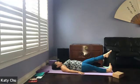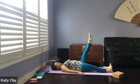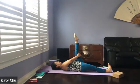Slowly lift the left leg up, using abdominal muscles. Don't swing the leg up and down. Hands behind the left kneecap. Point and flex the left foot. Right toes are facing the ceiling, so both legs are working. Drawing circles in the sky. Ankle rotation. Strengthening the ankle joint. And reverse.